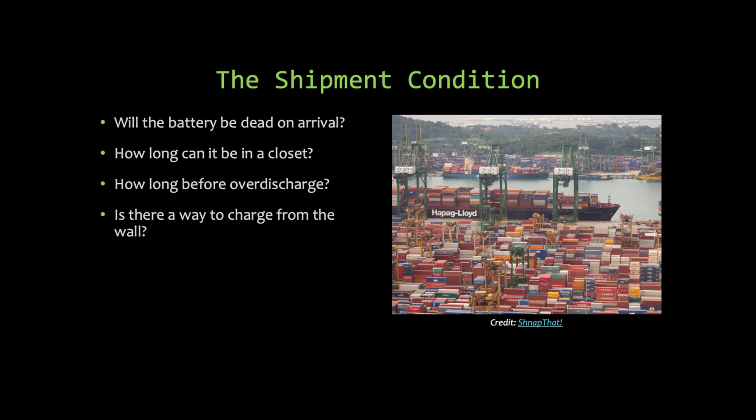Another condition you have to consider when you're running your power budgets is the shipment condition. So you design this product, it's beautiful, it's wonderful, it goes on a boat and it sits there for 3 months. And it probably sits in a warehouse for 6 more months. What's it doing? How much power is it consuming? When your customer opens it up, is it going to be dead? How annoyed would you be opening up your $200 device and getting a note saying, please put it in the sun for 6 hours before use? I live in Rochester, we're not going to get 6 hours of sun until May. What are you talking about, 6 hours? So you want to be mindful of all these conditions that come up all the time.